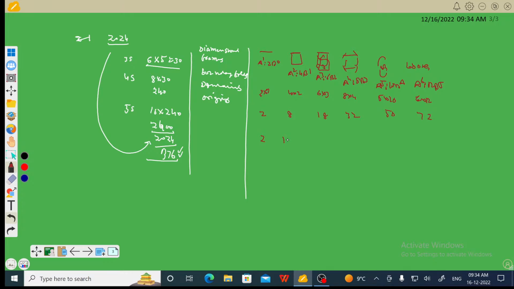So these 376 components which are extra available will make for us this format.